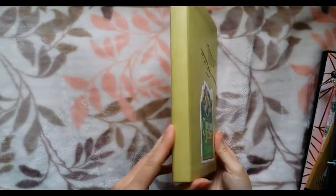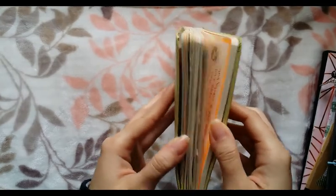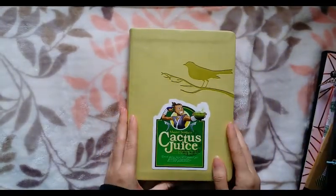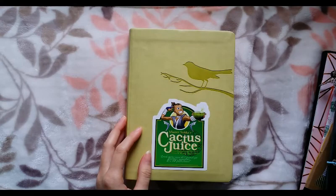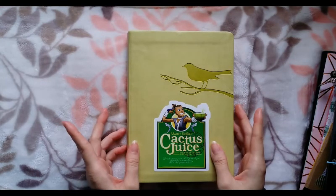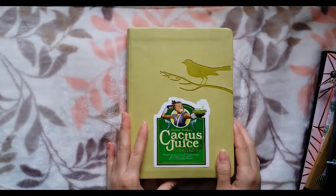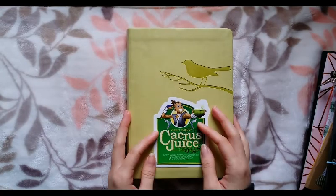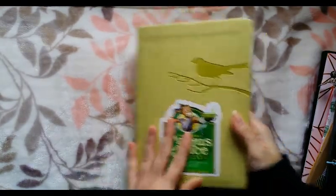After May, I went back to using a regular notebook because I just really missed having a big chunky journal with lines, and this journal was actually given to me by my 5th grade teacher a really long time ago. Like several years ago, I think I went back to see her and she gave me this journal, and I never used it because I just treasured it so much, and I was so glad to have that teacher. She really inspired me, and I wanted to protect this and never ever use it. But then I thought about it, and it was crazy of me to just keep hoarding onto it and never using it. So I took it out, and yeah, I journaled in it.